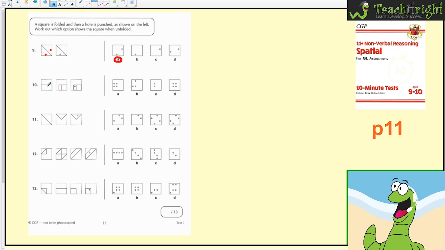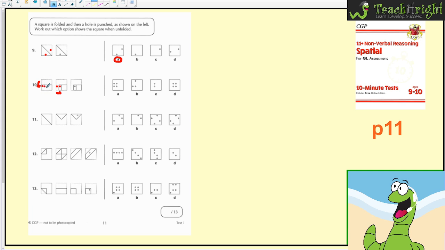So it's been folded in half, in this corner, so I actually sort of pre-plan it, so it's obviously been folded in this direction, then it's been folded in this direction here, and then it's been hole punched. So if we go in reverse, first off this hole will appear here. When you unfold it, you'll get a copy of the hole next to it here, and then that means on this one you'd have 2 holes here.